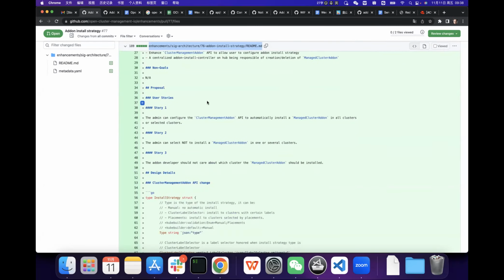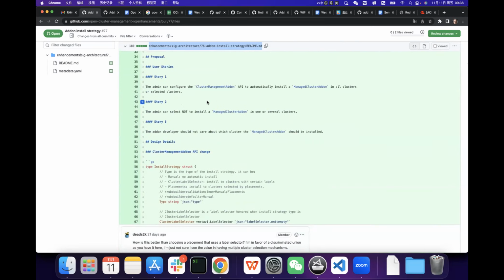So there are some scenarios, like the admin user can configure this API, so the managed cluster add-on can be installed on every cluster or installed on certain clusters that need the add-on. One example we had before: when a user wants to install the Hypershift add-on, maybe they just want to select a set of clusters which play the role of hosting clusters. It doesn't need to be installed on every cluster.